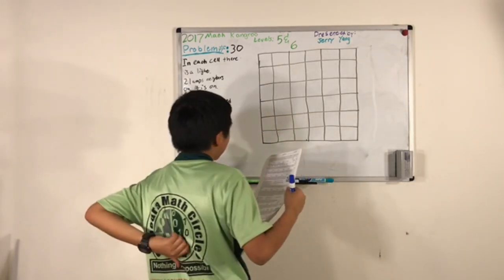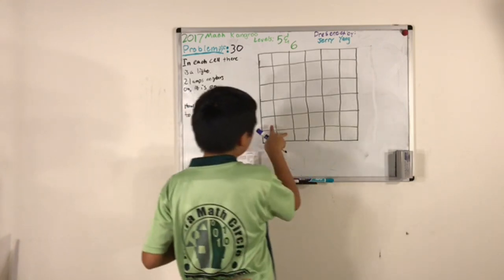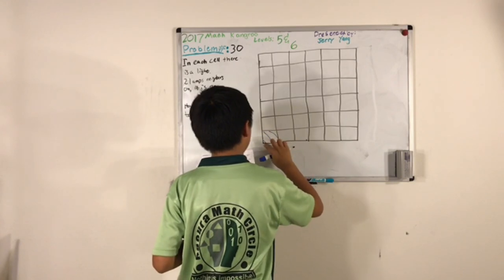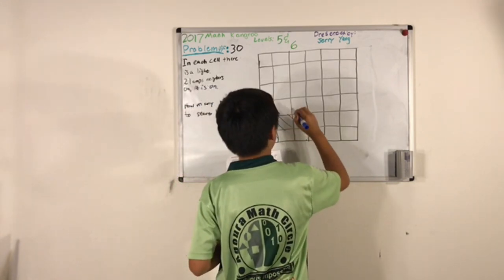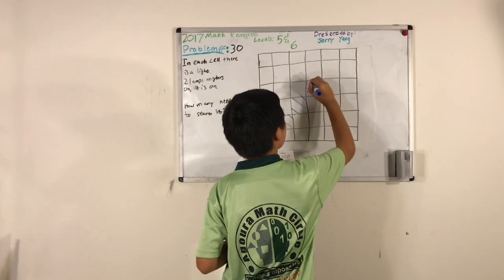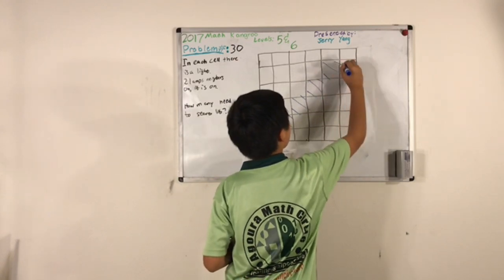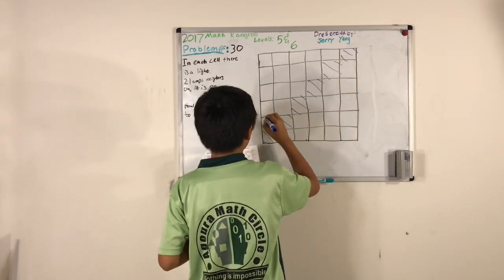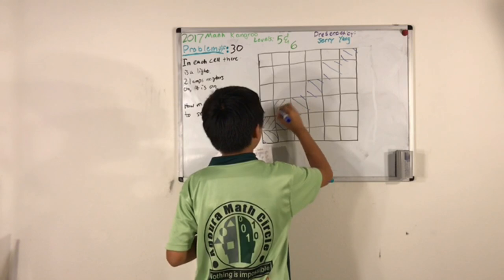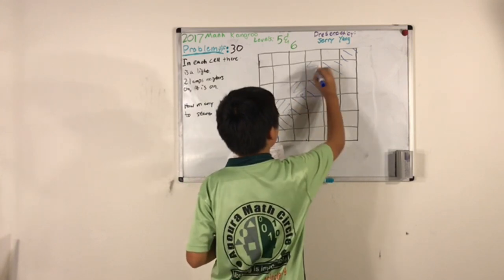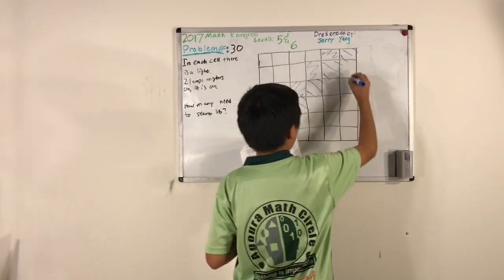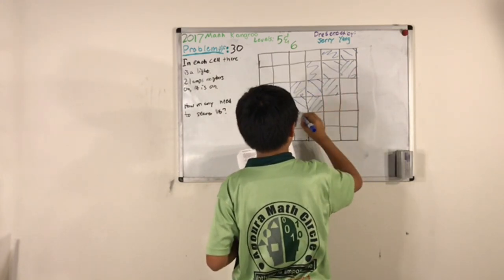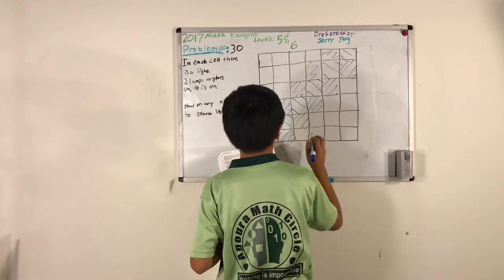Well, there is a strategy here, and since we know that it has to at least have 2, then if we put the lit lamps all the way down the middle, like this. Then we see that immediately in the first minute, these will be affected. These will be affected. This will be affected, this will be affected, and this will be affected. And then on this side, this will be affected, this will be affected, this will be affected, and this will be affected, and this will be affected.